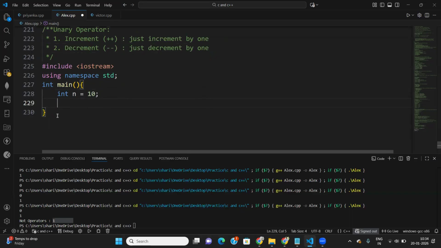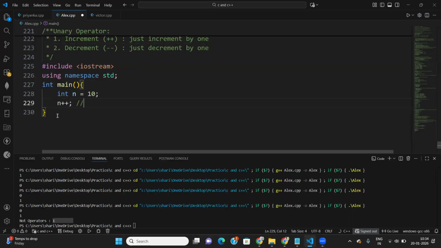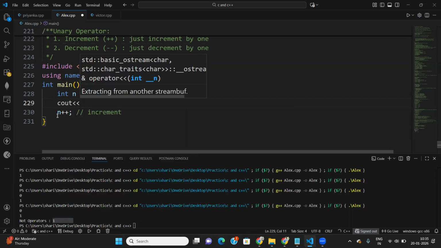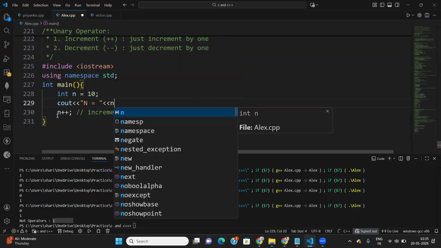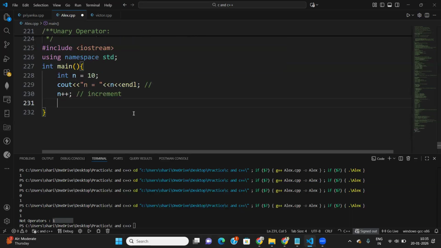After that, I use n plus plus to increment this one, and it becomes 11. Here we got the value of n as 10.